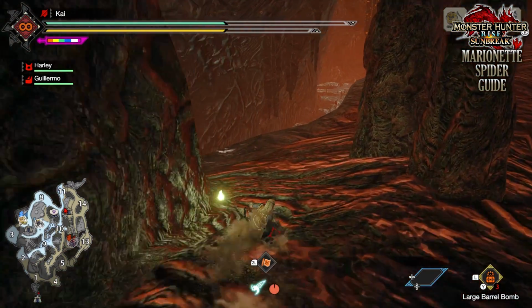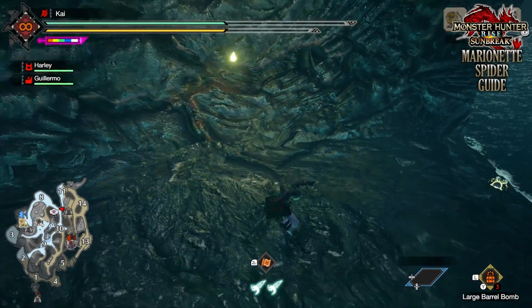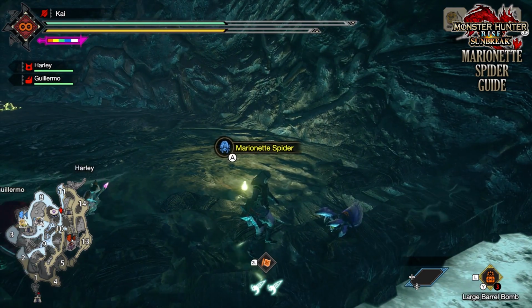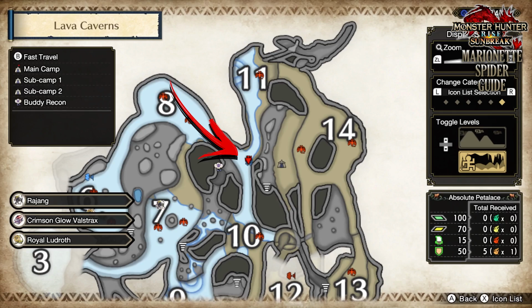The second Marionette spider though is slightly trickier to get to. This is found south of Zone 11 and north of Zone 10. It's underground basically. As you're travelling between 10 and 11, the Marionette spider will be found on the ground, but it does camouflage itself into the environment quite well.